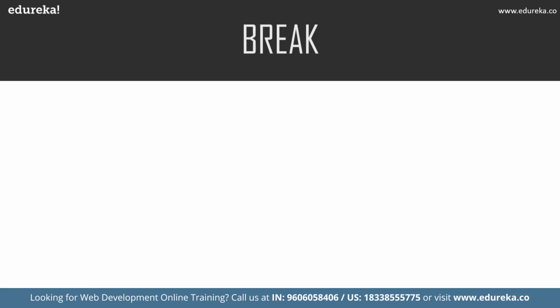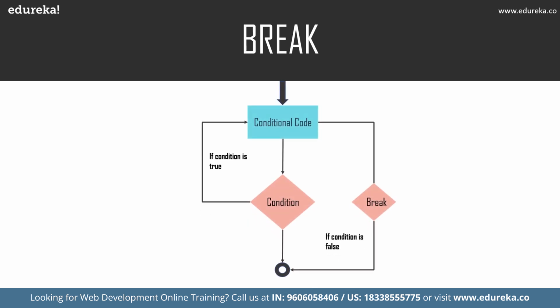Now, apart from these, there are break and continue statements in TypeScript that are used in a loop. The break statement is used to take control out of a construct, and using the break statement in a loop helps the program exit the loop. Here you can see the structure of how the break statement works. It has a conditional code block, then the condition, and there's a break statement here. This break statement will help you exit the loop of the program.